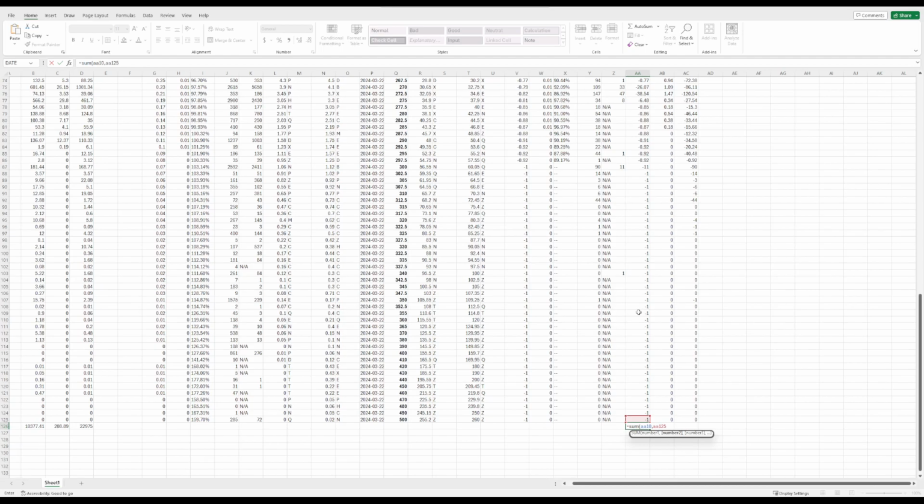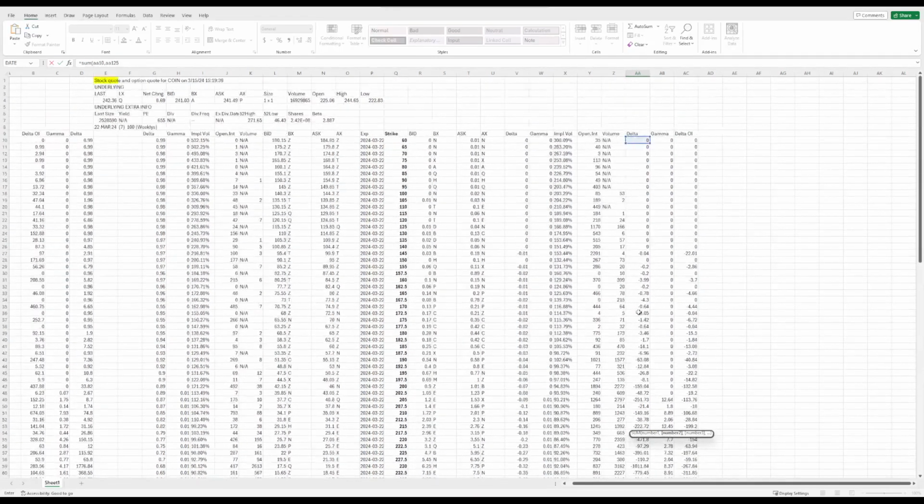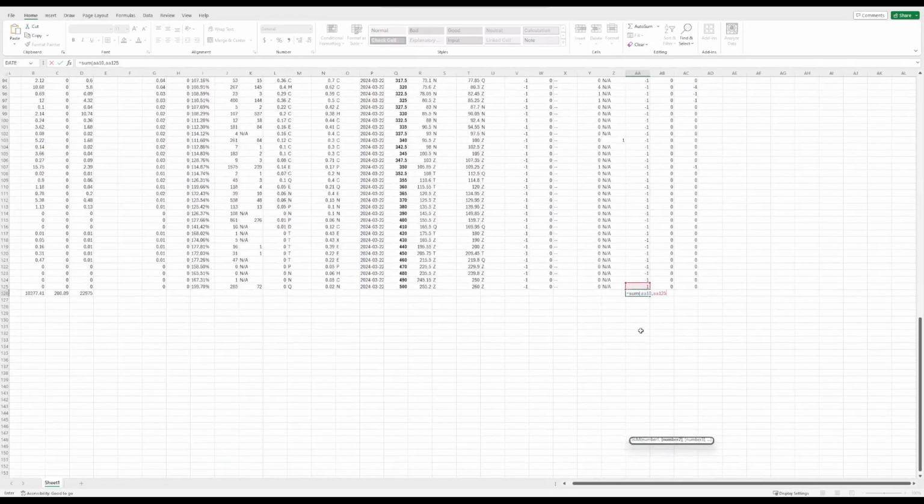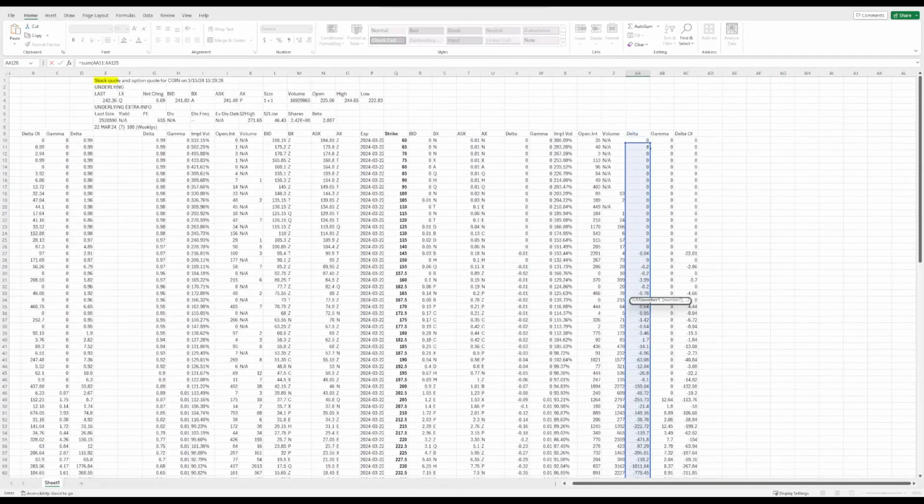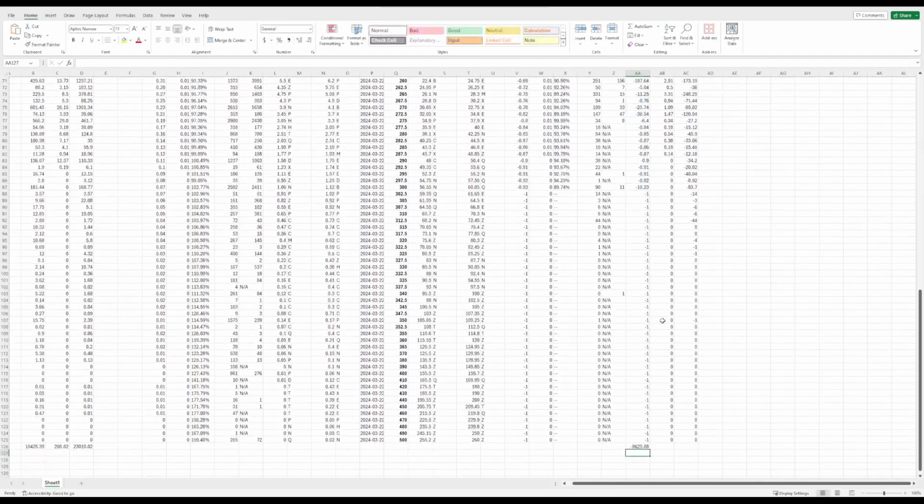Whoops, why didn't that work? Actually, let me just go back and do it the same way I was doing earlier. I don't know why I didn't highlight the whole thing, but AA10 down to 125, enter. Just keep it simple, equal sign, sum.